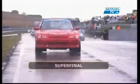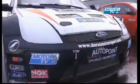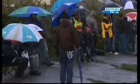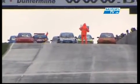Well, let's turn our attention back to the track now then here at Knockhill. Filthy conditions for the Super Final, and on pole position our Supercar A final winner Andy Scott, from runner-up Pat Duran, with Andy Grant on the outside of the front row of the grid. Peugeot, Ford and Ford. Lawrence Gibson lines up in fourth place in the 6R4, ahead of Gareth Wood Subaru. Then the Supermod, top two, Julian Godfrey and Mike Howlin.